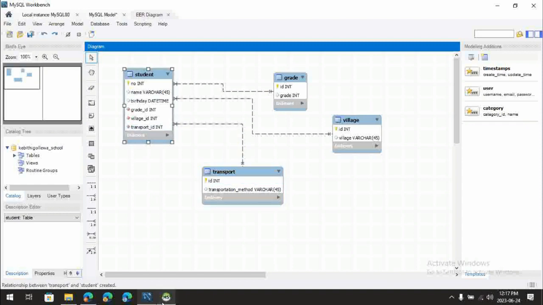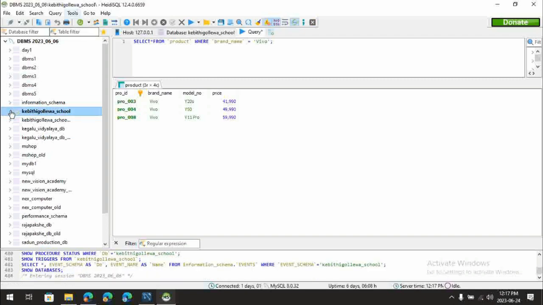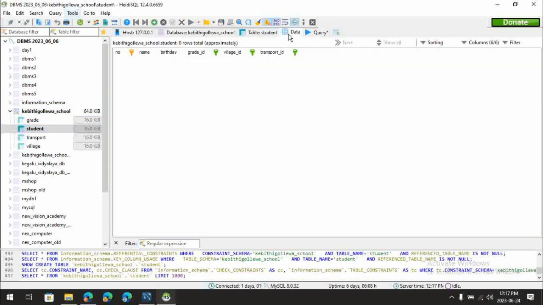If I go to my HeidiSQL application and refresh, you can see the tables that I created for this database. And if I select the student table and go to the data tab, you can see the empty table. So what I've got to do is insert data into this table.